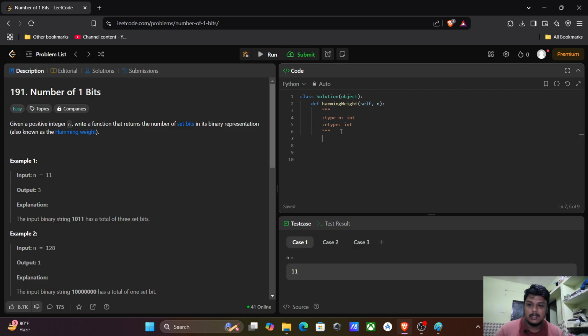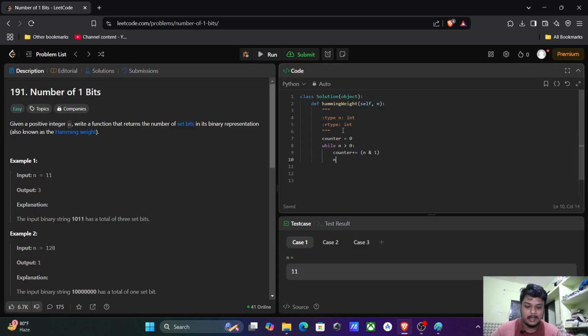Let's do it. So what we will do here is that we have n. Let's take counter equal to 0, while n is greater than 0, we'll simply do counter plus n AND 1. Remember, this is the AND operation. The brackets are optional, but I'm just writing it to segregate the whole logic.